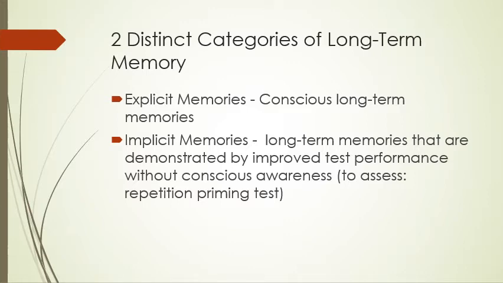So mauna ni ang two distinct categories of long-term memory. So you have explicit memory and implicit memory. So when you say explicit memory, it is conscious, no, long-term memory. So meaning, if may recall kaani nila na siya conscious effort. So may involve sa conscious recollection of these memories. But sa implicit memory, usually unconscious, no, effortless recall. So long-term memories that are demonstrated by improved test performance without conscious awareness.